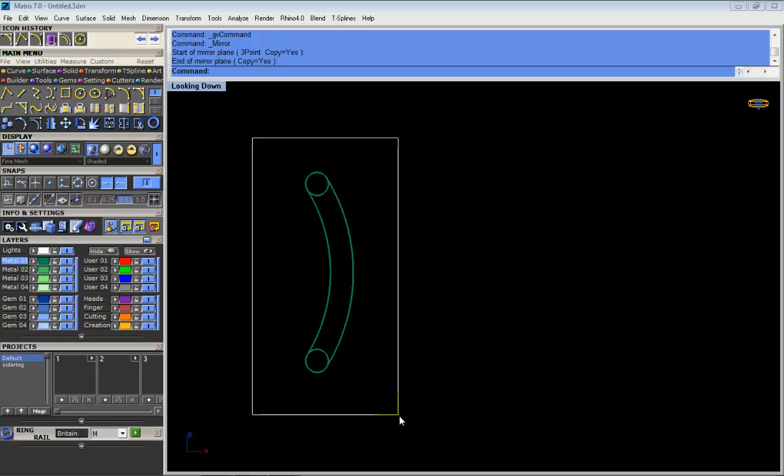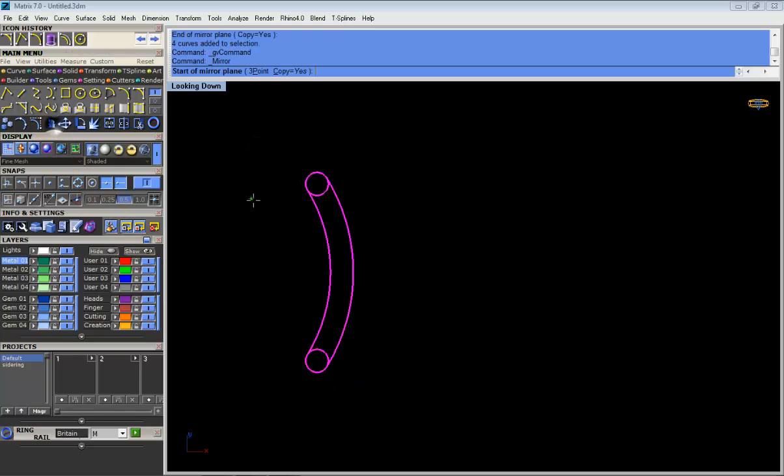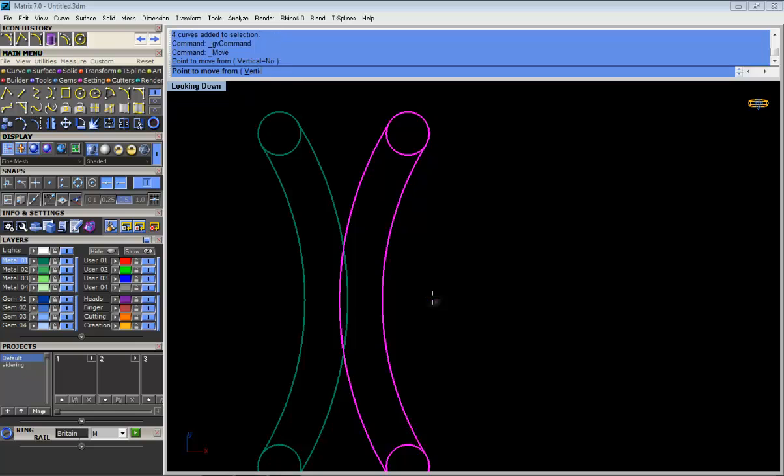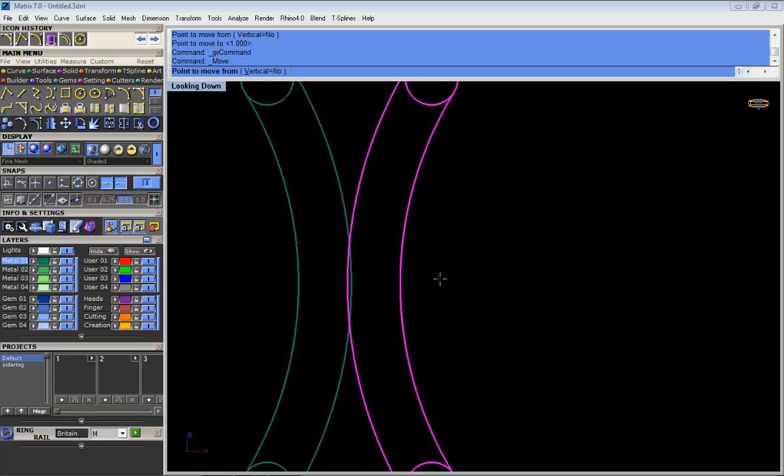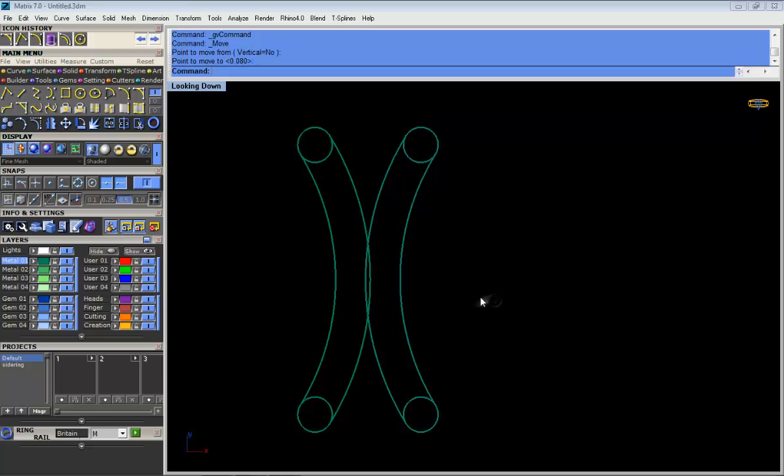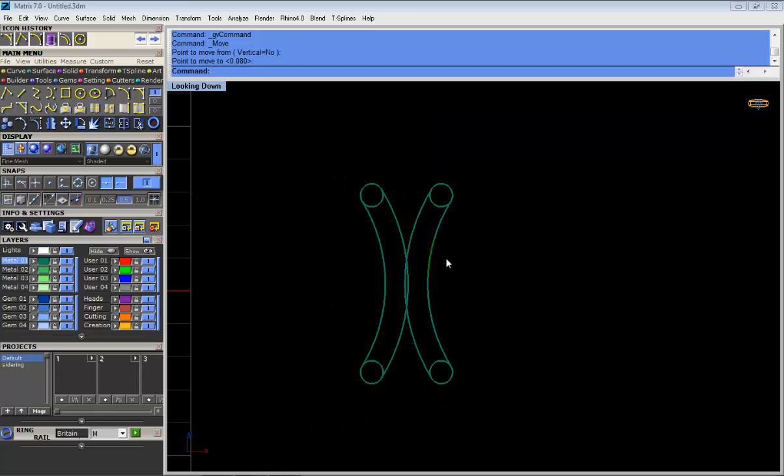Right, now we can select all of it and mirror again. Actually we're going to make another copy next to this one. So start of mirror plane, any point more or less here, doesn't matter, we will adjust it later. So left click and then shift going up, or going down, it's the same. Left click, and now we can select one of them and adjust it as we want it. More or less something like this should be alright. But again, as I said, you can draw any pattern you want.